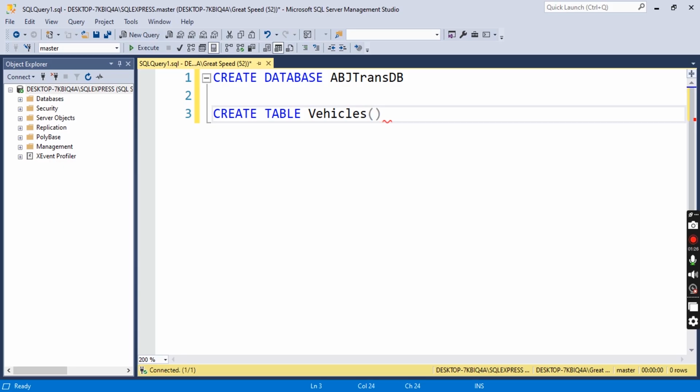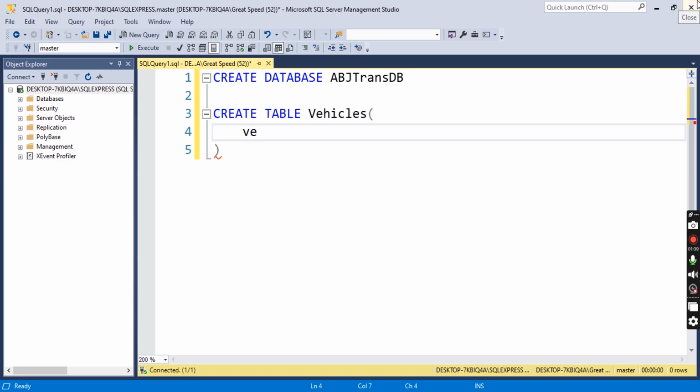So let's come back here and first thing I want to put is the vehicle ID, which should be an integer value, okay, which should be a primary key.